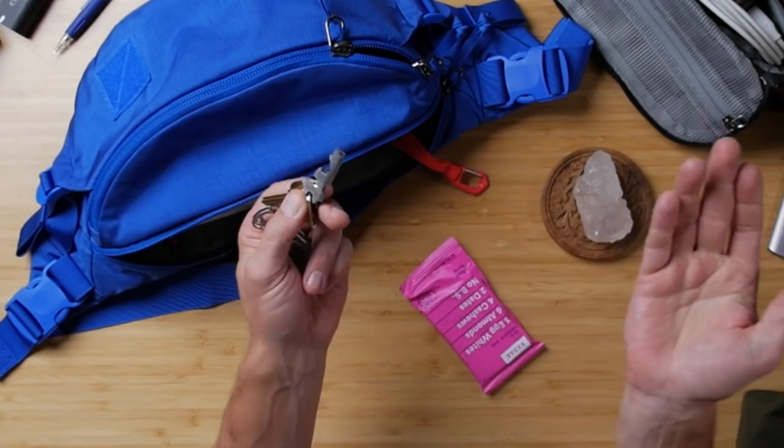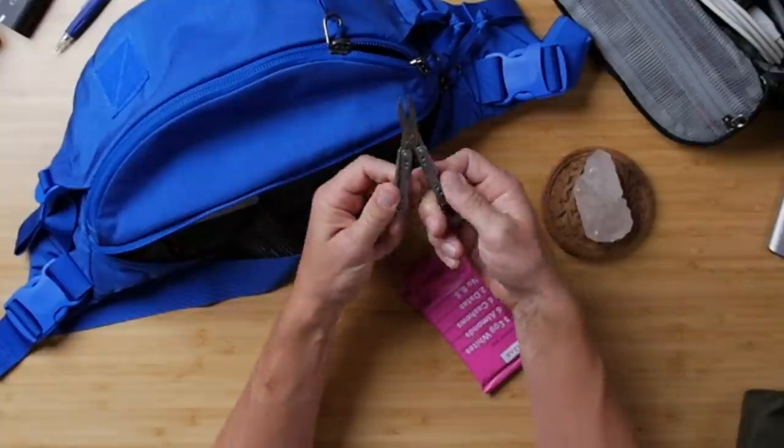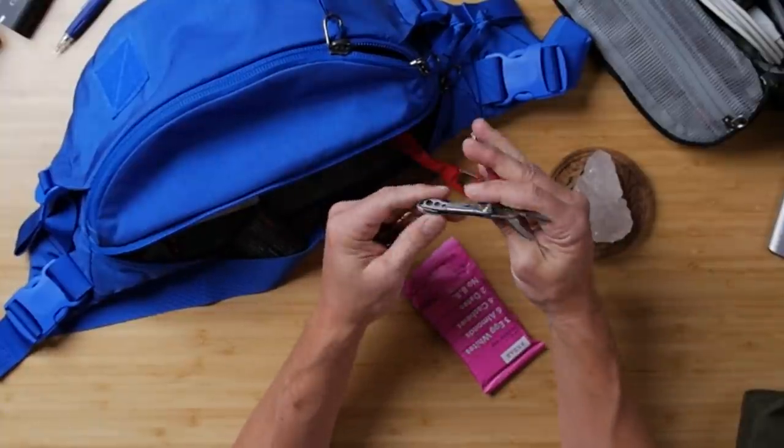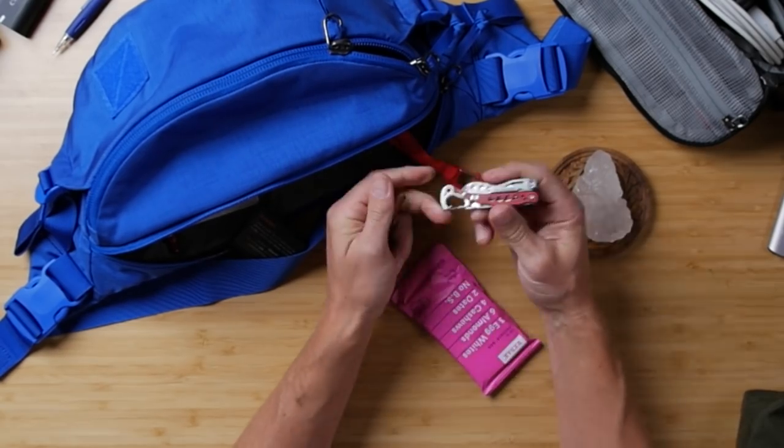Never used it before. Same thing with this P.S. Leatherman. It's kind of nice when you need it. It's got a nail file and some tweezers and stuff, and the TSA won't take it away. It's TSA approved. Never used it, but I keep it around just in case you really need it at some point.